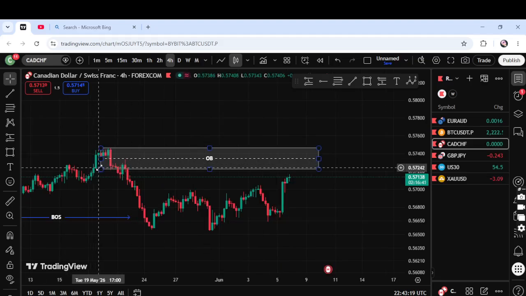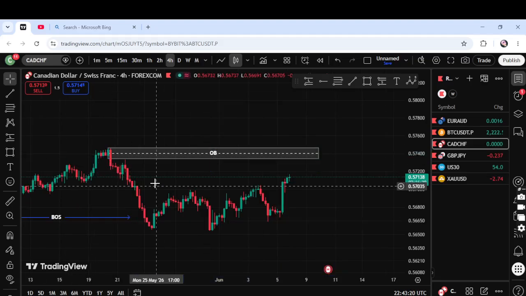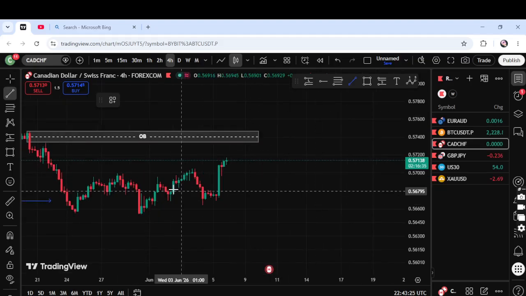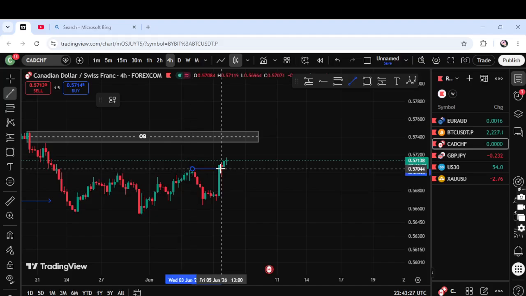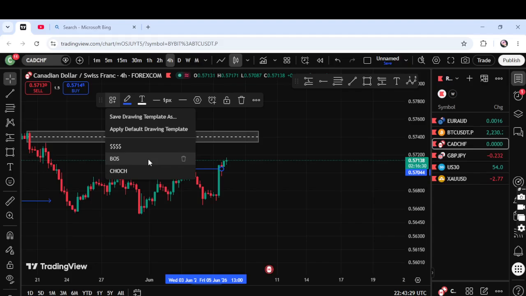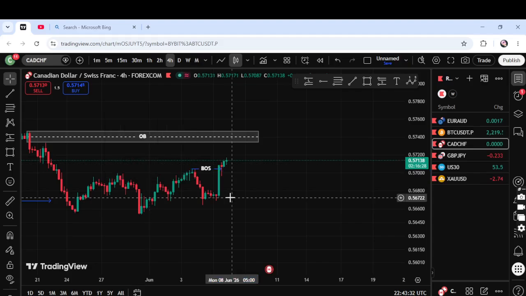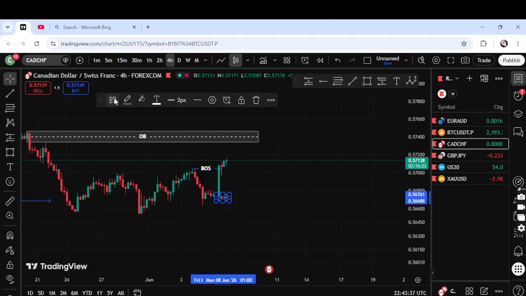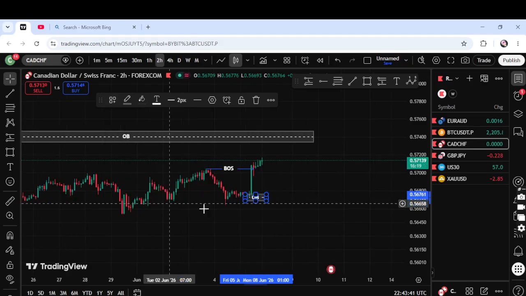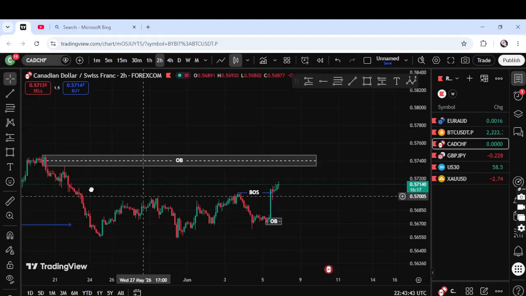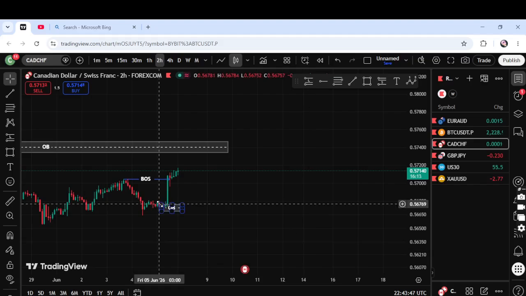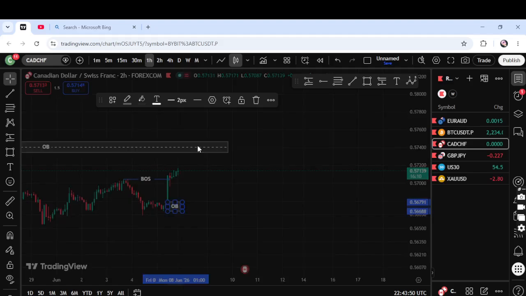We'll find our order block. So we have a block of structure here. We have another block here. We have 2 hours, going to move to 2 hours. Okay, same thing with 4 hours. So we find our order block. Move to 1 hour.